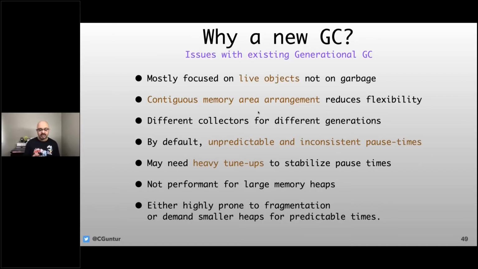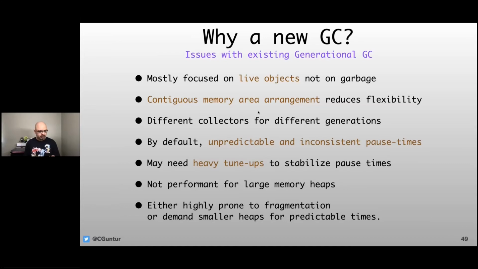Also, it requires heavy tune-ups to stabilize the pause times. So you basically have to tune it with all kinds of different settings that you can create. In fact, there were about 70 known tune-ups possible for most GCs in the past. It is not performant for large memory heaps, obviously, because you create a small area for your young generation, but you have a vast region for your, let us say, tenured region, and garbage collection becomes a challenge.